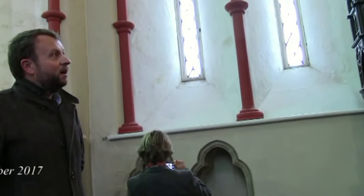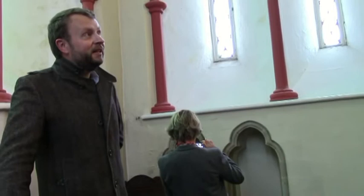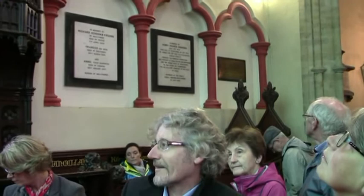Well, I'm not quite sure. When those funerary monuments and everything were moved around, it's likely that they plastered over everything. And even if there was something there, they probably scratched it to get a key for the new plaster. It's a similar age church, but in the north of Spain in Vitoria. They pulled off the plaster and found pigments, and then they took more care with it and revealed it.